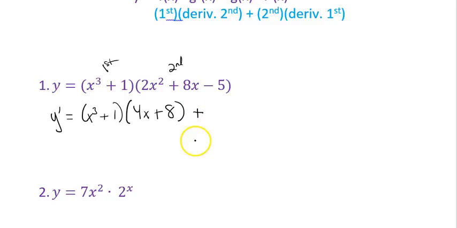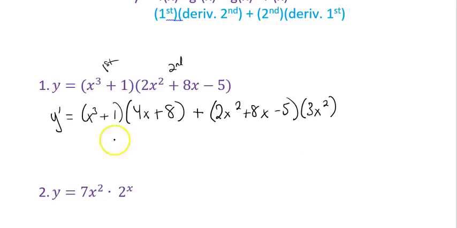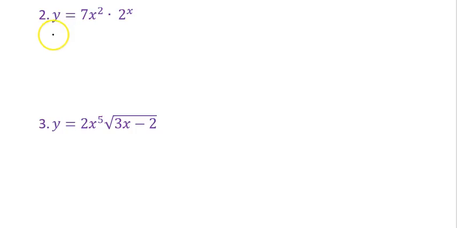Then by my rule, I'm going to say plus the second, and again, I'm going to write that with no changes, times the derivative of the first. And so the derivative of the first would be this x cubed here, so that'd be 3x squared, and the derivative of 1 is 0, so really that's just 3x squared. And for right now, we're just going to leave it like this, so anybody that looks at it can tell you're doing first times derivative of the second plus second times derivative of the first. Okay, so we have a couple more examples here.